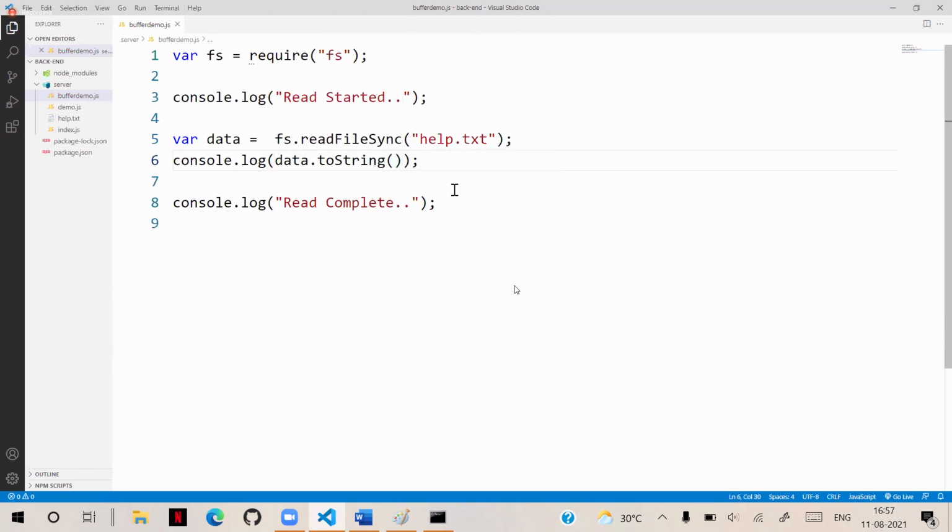This is synchronous, so a callback is not required. It is generally used for handling tasks one after another. If you don't want to read everything at a time, and we want the requests one after another only, then we can use this technique. So this is readFileSync, which is synchronous, and we also call this the blocking technique.